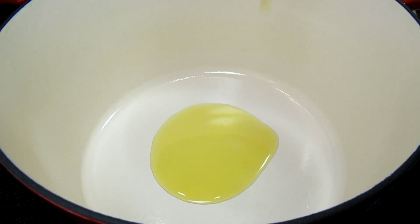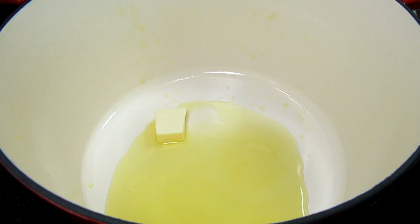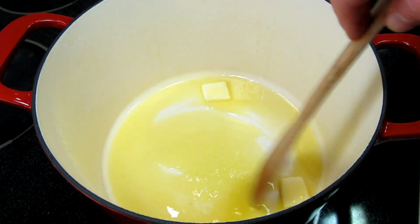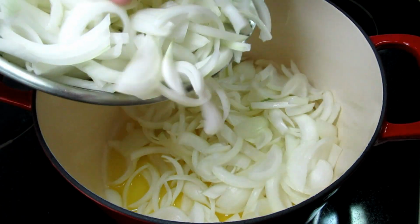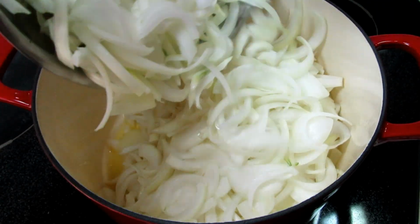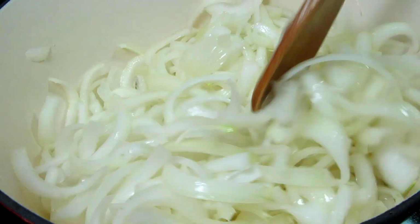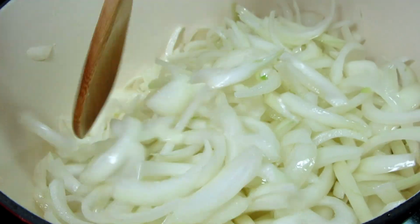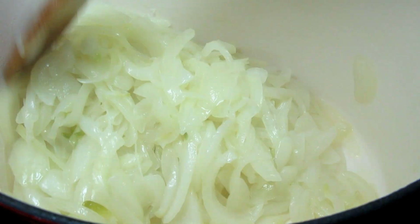We are ready to start the soup. First, we need to caramelize the onions. In my pot on medium heat, I'm adding in 3 tablespoons of extra virgin olive oil and 3 tablespoons of unsalted butter. Letting that melt, and then I'm adding in my 6 large sliced yellow onions. Yes, that is a lot of onions, but you will see they will cook down to about a cup of onions. As the onions slowly cook, they will release their sugars and caramelize, producing a nice, sweet, rich flavor.